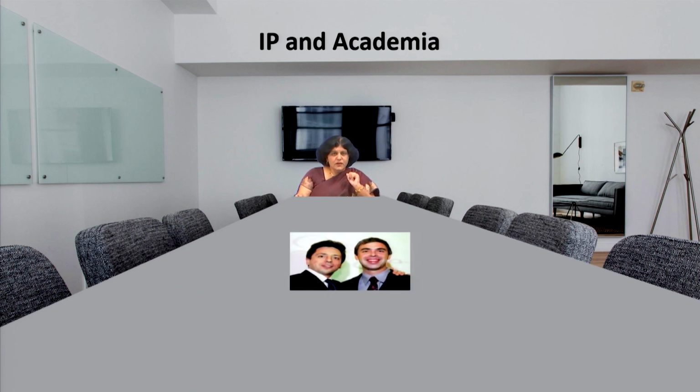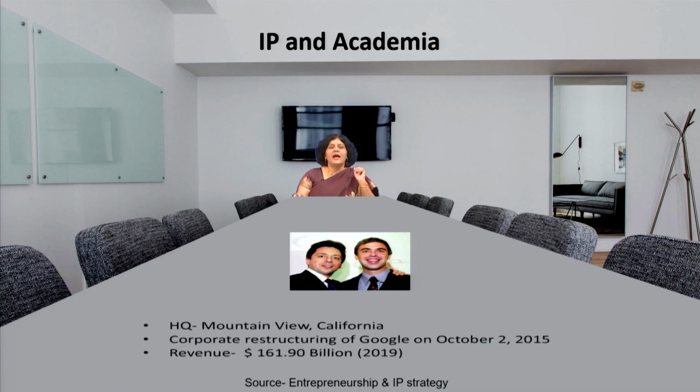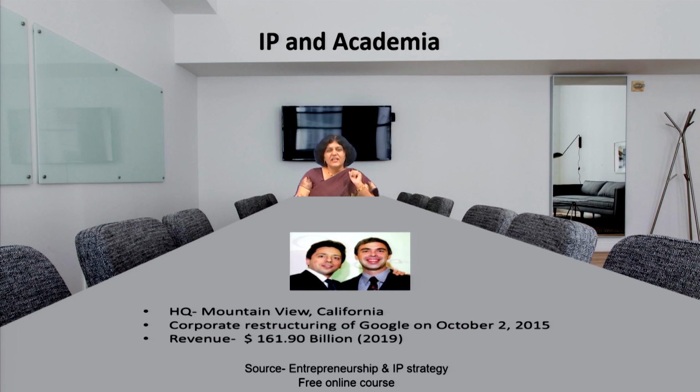Okay, I will give you one example of a great creation of IP. Can you gauge who these friends are? Yes, these are Page and Brin, and they created Google, right? This is again Stanford University, and at Stanford University they started Google, and you know now about Alphabet and how it is restructured, and I need not say more about that. We have recorded a case study about that in one of the courses, Entrepreneurship and IP Strategy. If you want, you can go into the details of that.